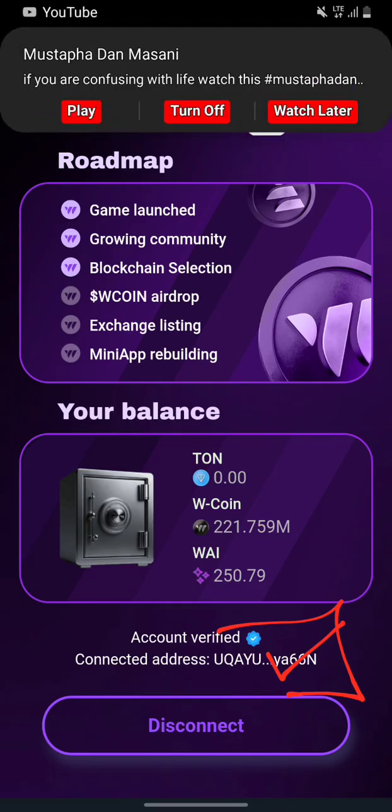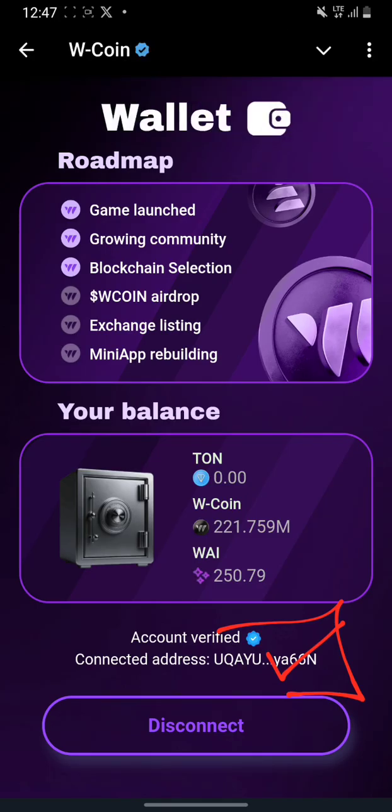And then, if you don't forget, earlier they brought us a new task, the latest task that we need to connect our Trust Wallet and Ton Wallet. That Ton Wallet that we connected earlier is the main wallet that we connected. We already connected the wallet, but it is just a reminder for the users that didn't do that task. So it will be advisable for you to come and connect your wallet, because wallet connecting is the major thing for you to get in the airdrop.